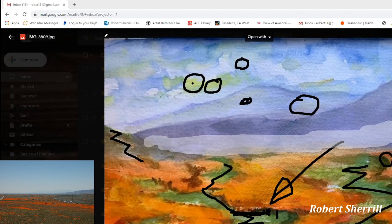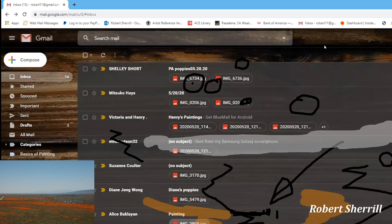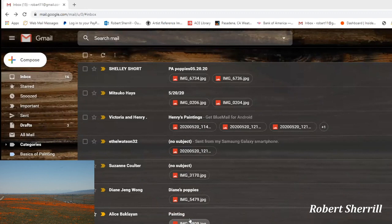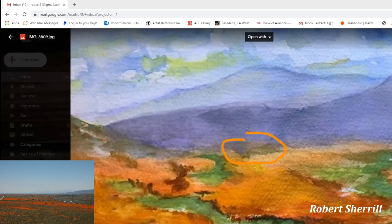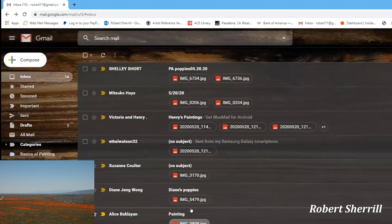Is the bottom of the mountain a part of the mountain or a body of water? Alice? I'm sorry, where? The bottom of the mountain. Here? Oh, I think it's different. We are looking at a different one. Rob put a big white splotch across it. Oh yeah, that was me. It's like a body of water, and it's kind of nice. It was just another brilliant move. I don't know where it comes from.